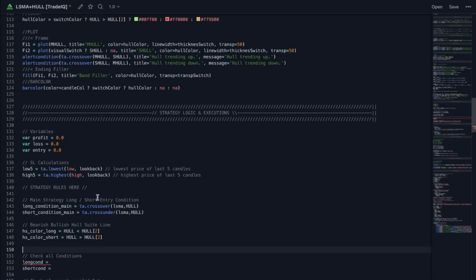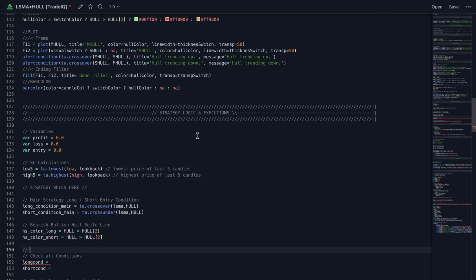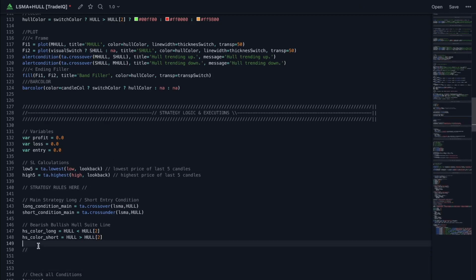What we could add now is, for example, now we have to, actually, sorry, I forgot about that. The bullish candle here, or the candle, whatever candle it is, has to be closing above Hull and LSMA in order to take a long position here. So now let's finish that last bit here. Let's make a little explanation. I like to do that.